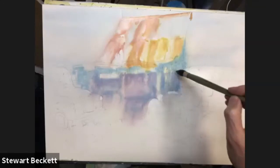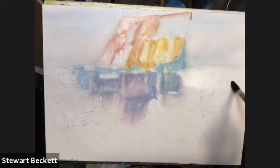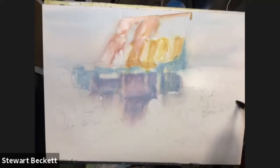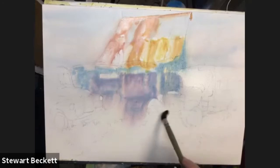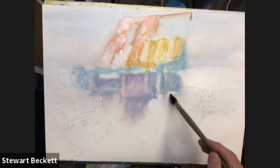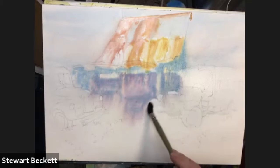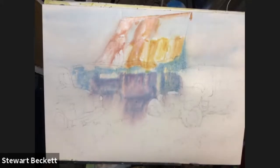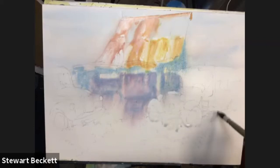Now this one comes all the way into the barn there, cuts around, it comes down the bonnet there, all the way through the back. There's a wheel there, but I'm not actually going to worry about that. I'm just going to let that disappear. There's another wheel there. Obviously, the bottom of the vehicle, you want to keep it fairly abstract because that's where we're going to have all the different textures for the foliage and whatnot. So then we come across the front here, and then I might even just add a few choppy marks just to break up that edge of the water to suggest the start of the foliage.